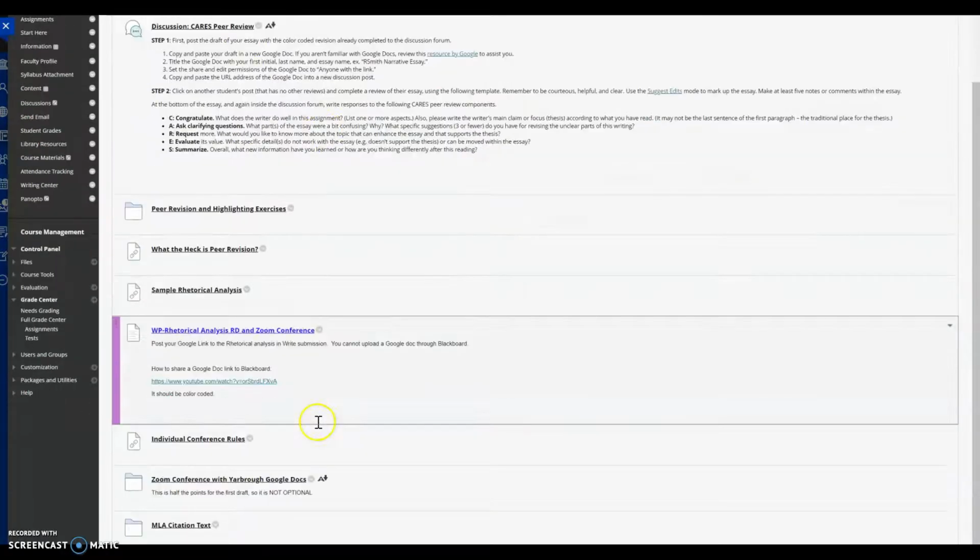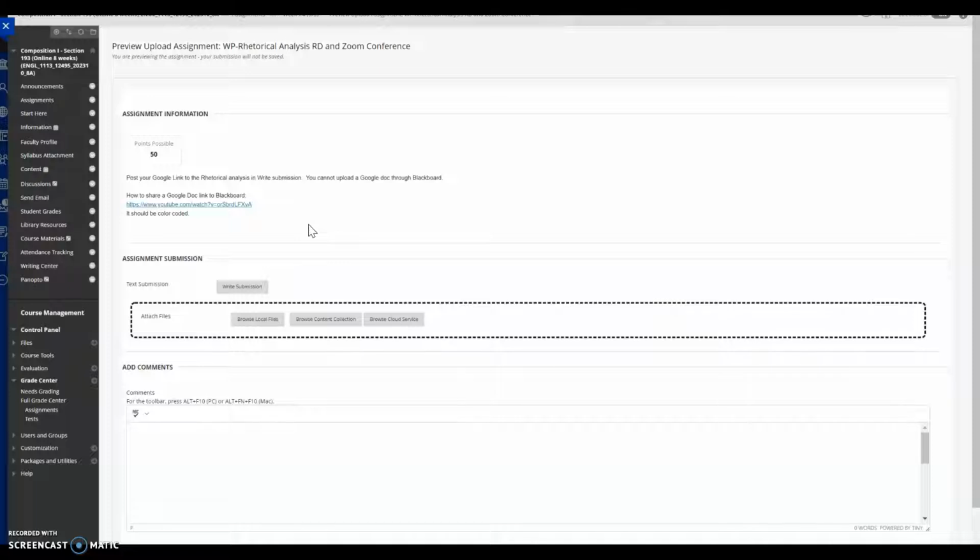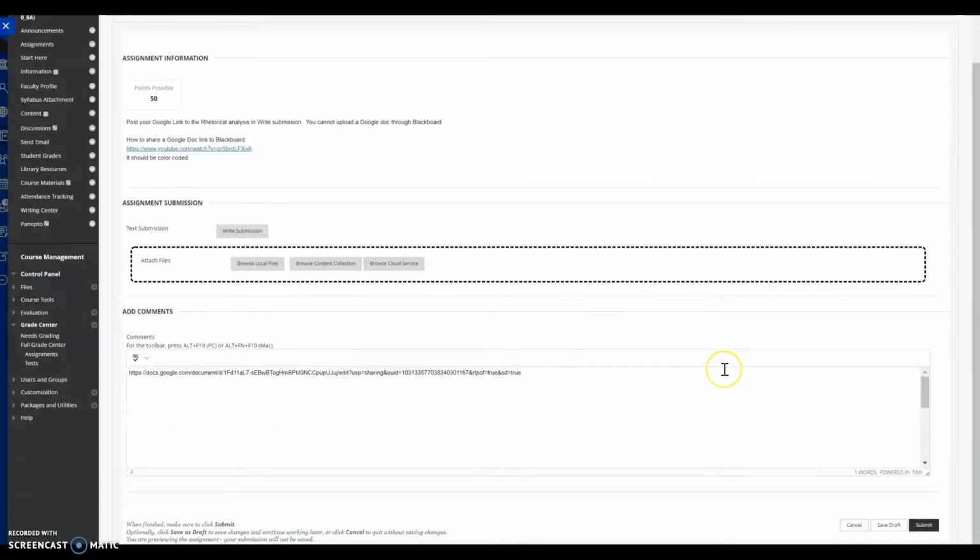Okay, now I'm going to actually use that same exact Google Doc link that I just showed you before. You don't have to create a new Google Doc for everything. After you've gone through on Sunday and you've done the peer revision, this is a live URL right here. This is a live URL to my document. So once I've made all of these changes, I don't have to submit 5 million drafts, or say, oh, I made changes to my document.